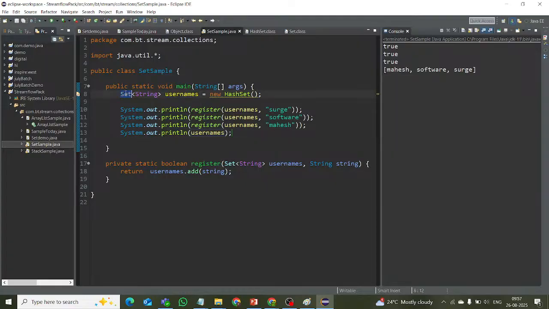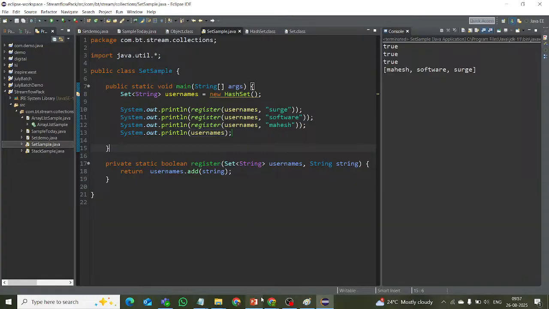So set will print on the console based on the object hash code, right? In the array list it is based on the index. Small difference there. Clear? That is about set.